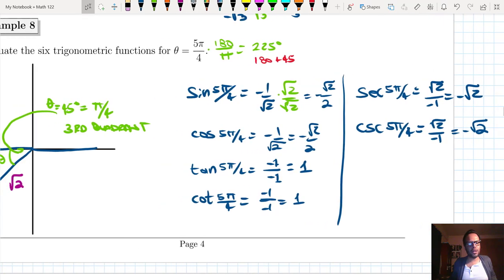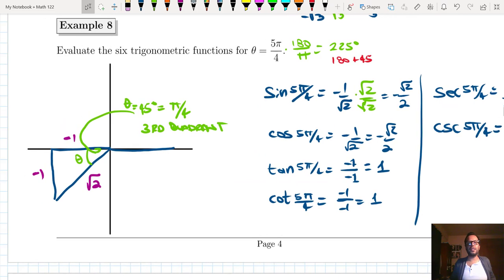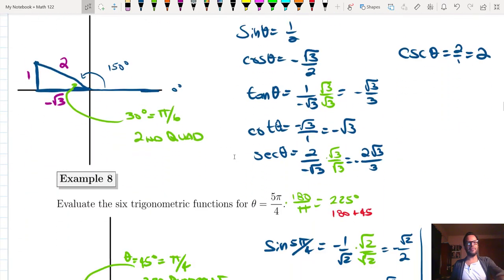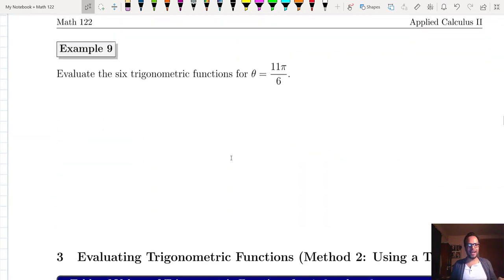Yes, we're spending quite a bit of time on finding trigonometric values, but it is very important to get used to the trigonometric values of special triangles, especially our focus on examples 7, 8, and the next one, 9, which is how to go about angles that do not lie anymore in the first quadrant, right? Like 11 pi over 6.